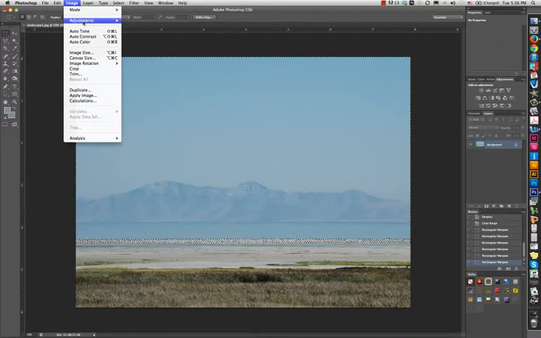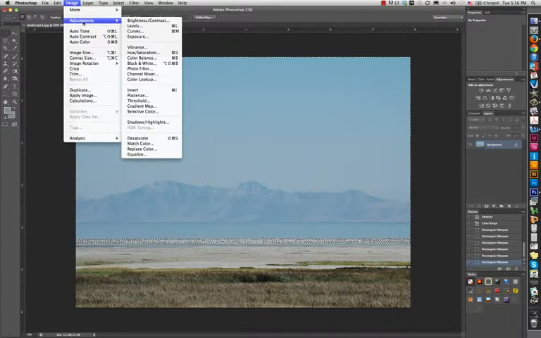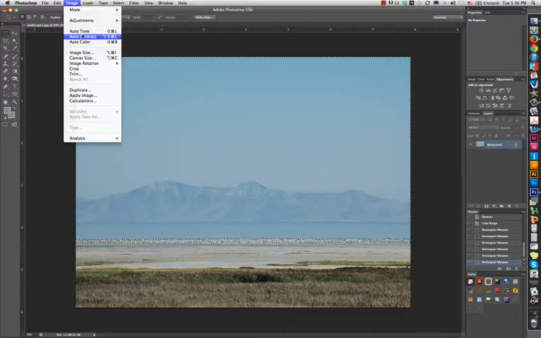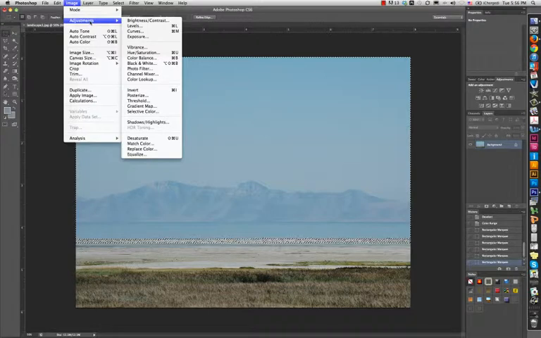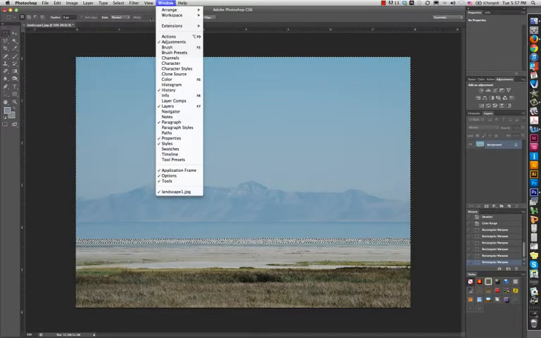Now, the adjustments that I want to make are going to be in here under Image and Adjustments. Don't use the auto presets. Those are kind of the cop-out way of doing it. Not that it has to be harder for you, but that you want to be the one controlling what Photoshop does to your image. You don't want Photoshop doing things for you. So I'm going to go in under Image and Manual Adjustments, and let's say I want to change what tone of blue this is. So let's go through quickly and just kind of talk about what some of these are.